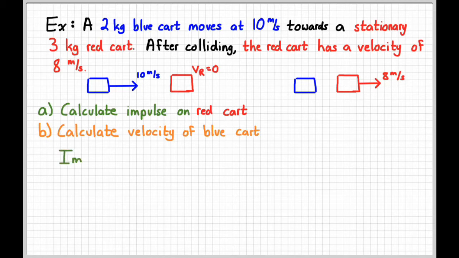To find the impulse on the red cart, remember that impulse is equal to change in momentum. The F Δt expression is not going to be really helpful here because I don't know how much force was exerted during this collision. But I do know the change in momentum of the red cart. So when we find impulse, when a question asks you to find the impulse, we have to remember that there's a few different ways to do that. We have to be smart enough to figure out which way would be appropriate for that situation. Since I know what the red cart is doing in terms of its velocity, I could find its change in momentum, that would be the impulse.